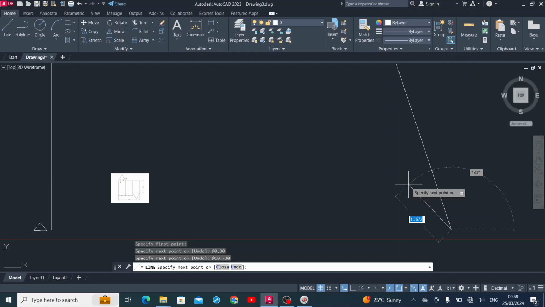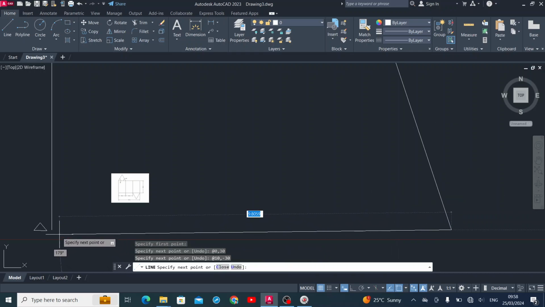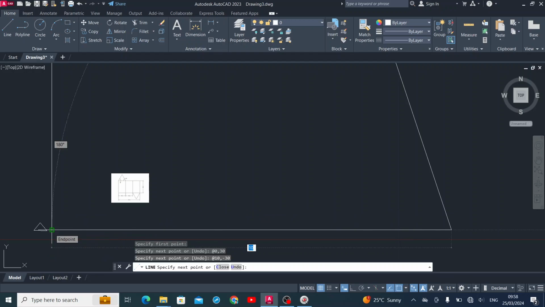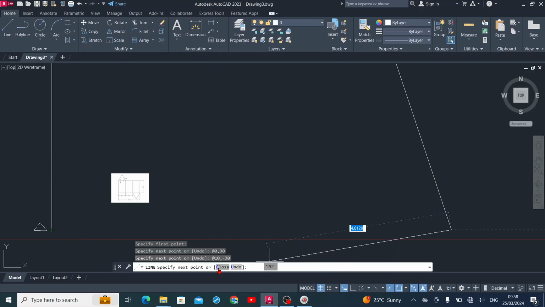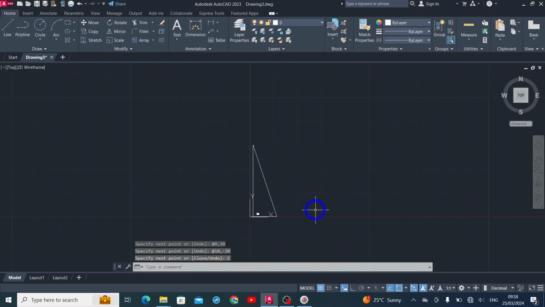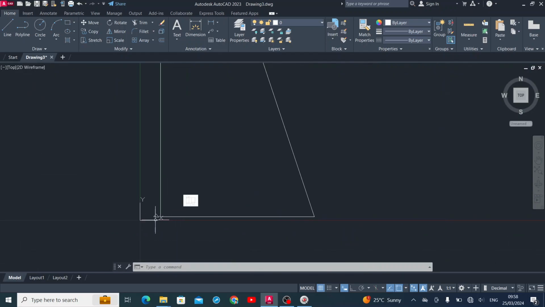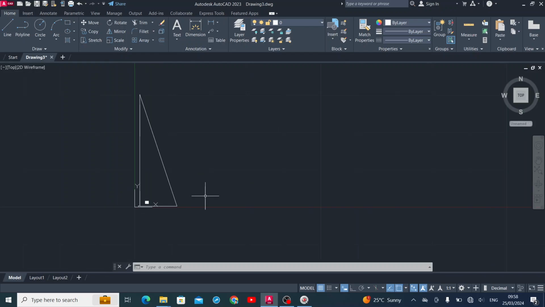Now you have a reference. Either you can click on Close here, or you can just bring the cursor here and you will get this snap. If you are not getting snap, I have another solution for that also. For now I will use Close, and I came out of the triangle. So this is how we can draw using the XY coordinate system. This is one way. But I know some of you felt this was difficult.